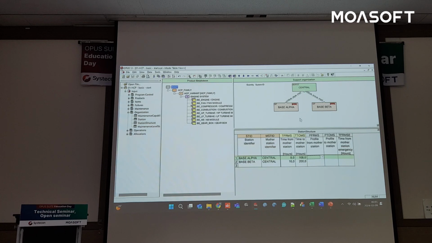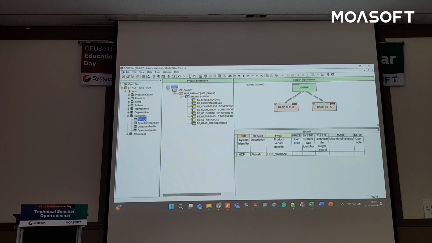So we have our stations, and we need to define our deployment here. So first of all, we can look in this category called operations, which is here. We can look at the table called system. Here I had already defined a system.